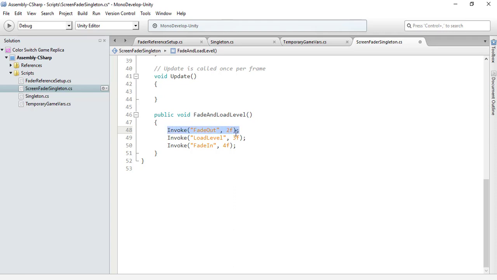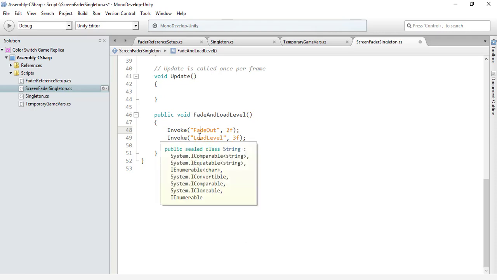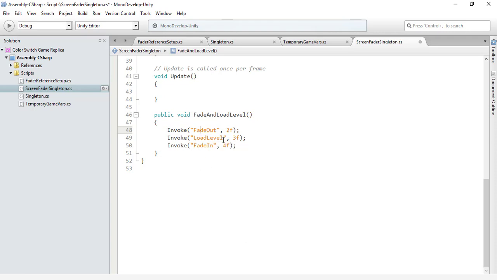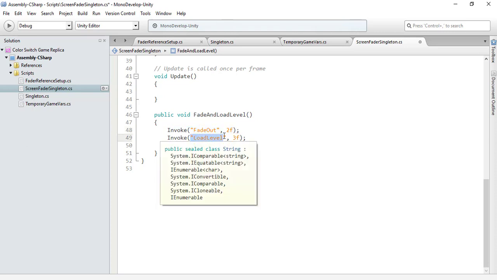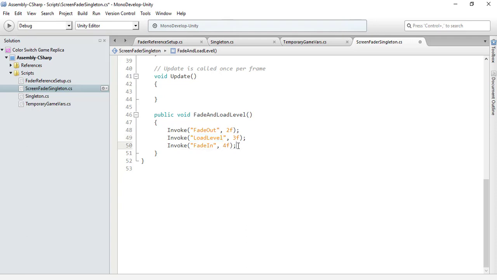It will wait here for 2 seconds, and then immediately after passing 2 seconds it will call the FadeOut method, and as the third second passes, it will then call the LoadLevel, and then at the fourth second it will call the FadeIn method. So you got the idea, okay?